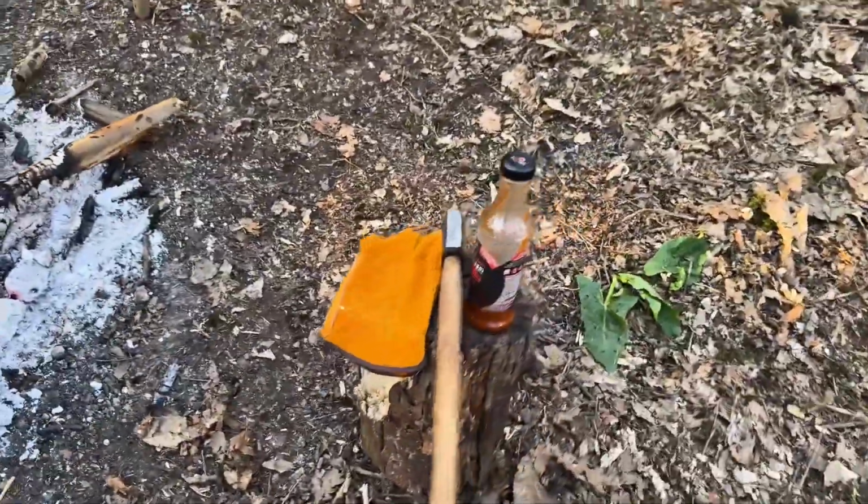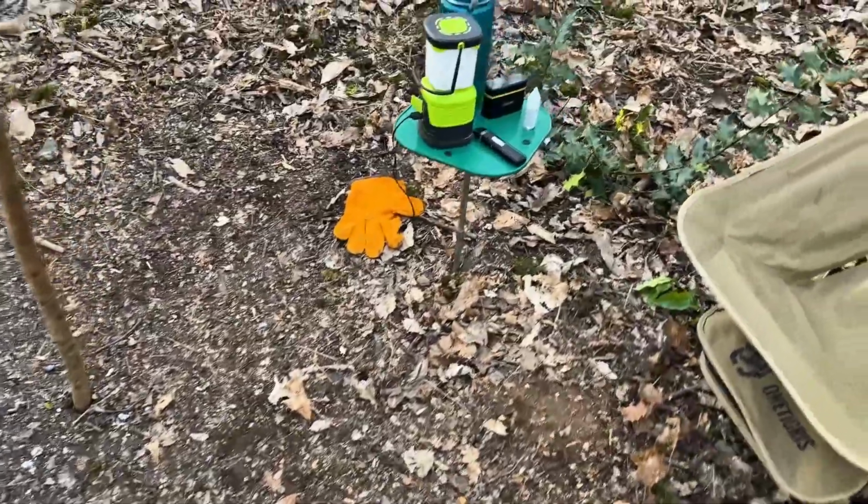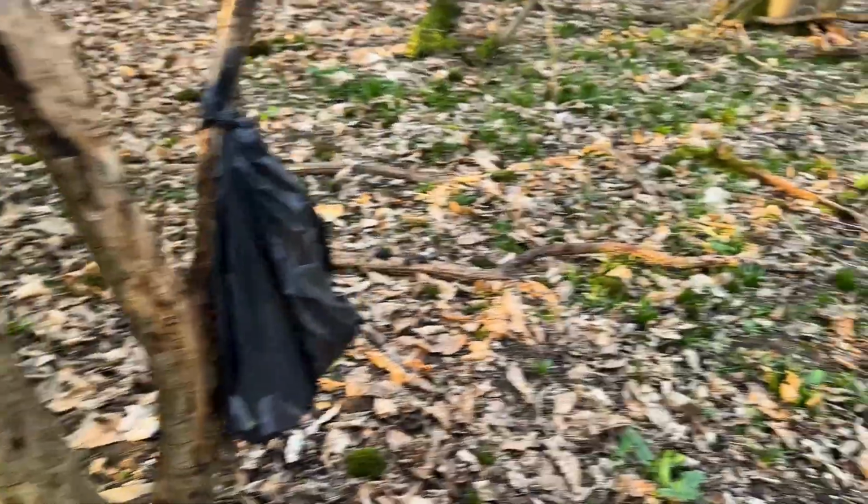Little log I found just for chopping some wood, obviously. And then my little table and chair. And most importantly, rubbish bag. Yeah, so that's camp for the minute.